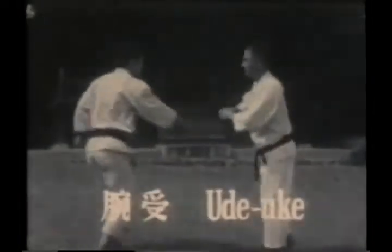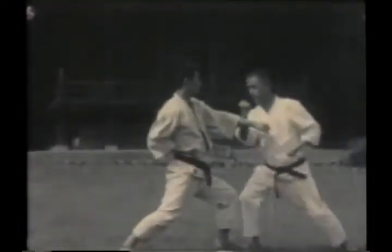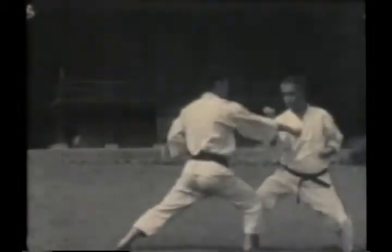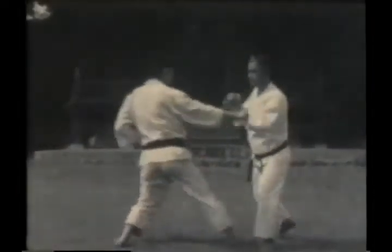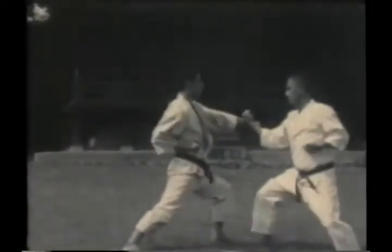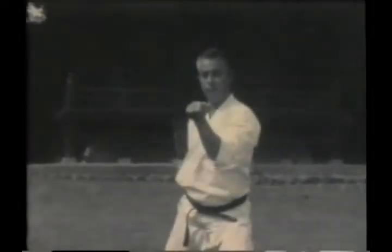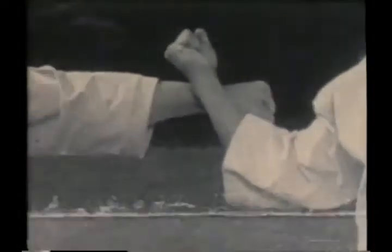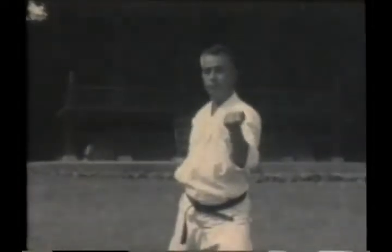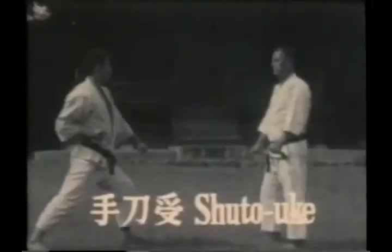Ude uke, this is a middle forearm blocking. Blocking to the outside of the opponent's arm or to the inside of the opponent's arm. Now, this middle level blocking can be done from the outside, blocking from your outside inward. Or reversing that direction and blocking from inside to your outside. Either way, two different types of middle level blocks.